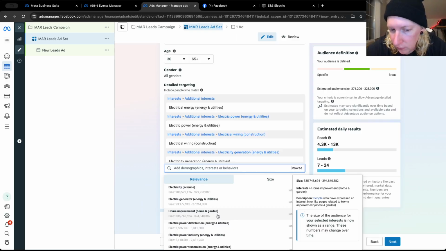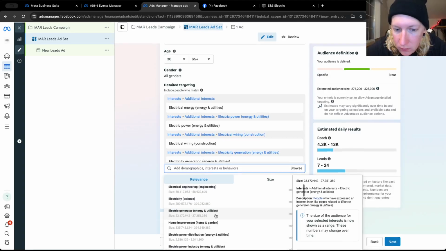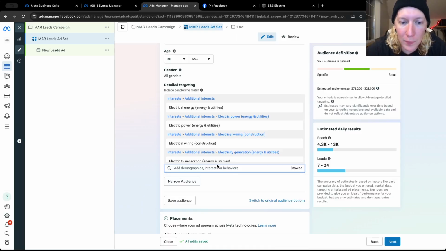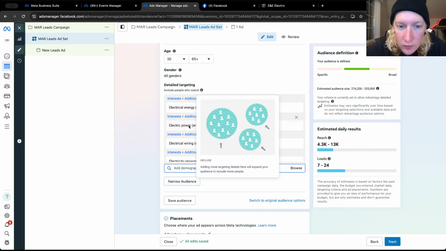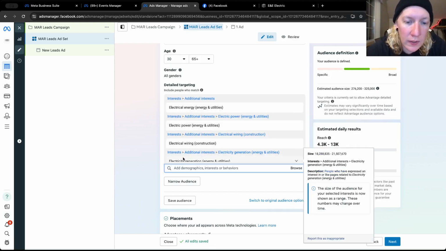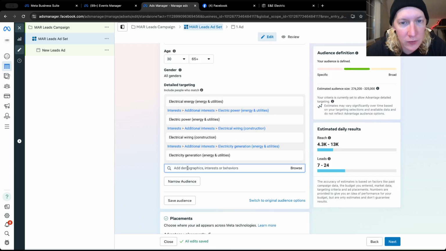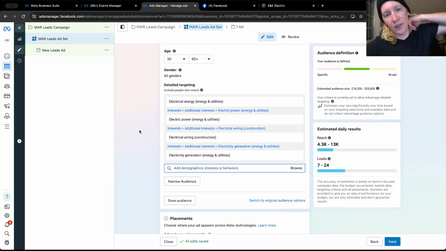Don't think I'm going to put it on this one. I'll probably save that for another ad set A/B test. But this could test some budget because we're not testing home improvement and then narrowing it to these or vice versa. It's going to test all of these individually with different sets of people. And home improvement is going to be sort of relevant but not specific enough to electricity. We did it in the other ones because we were intentionally being more broad to steer people into our funnel.